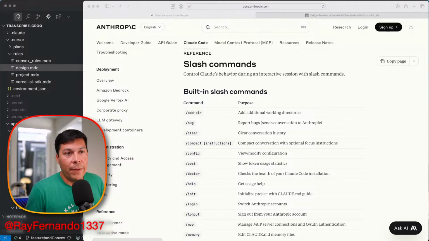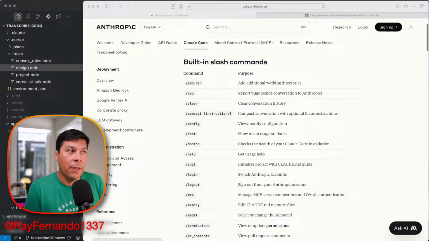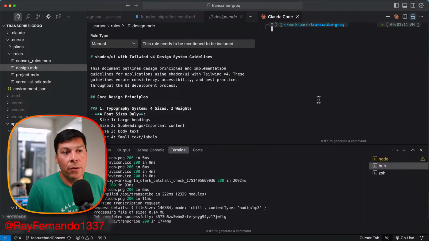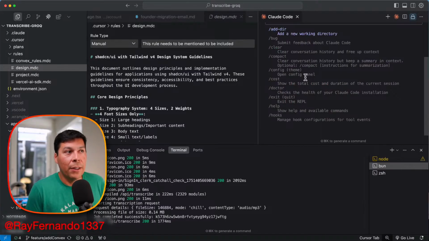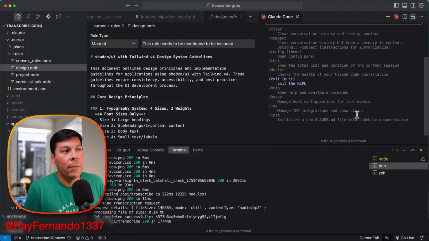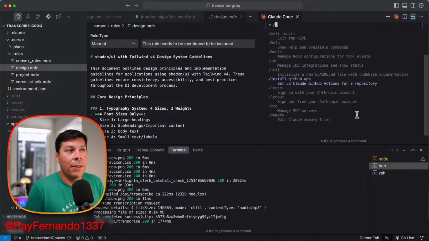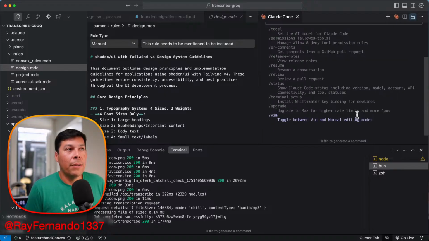On Anthropic's website, they already have an existing set of slash commands that you can run. What that means is when you're using Claude Code, for example here, and Claude Code's already loaded up, I have mine loaded up in Cursor and I do slash. It already gives you a list of available commands. You can go down and see, hey, I want to configure my theme, or I want to configure some hooks, or I want to configure the IDE. Any of these types of things you can run. And as you can see, there is a way for us to make our own custom slash commands. And that's what we're going to go ahead and investigate.